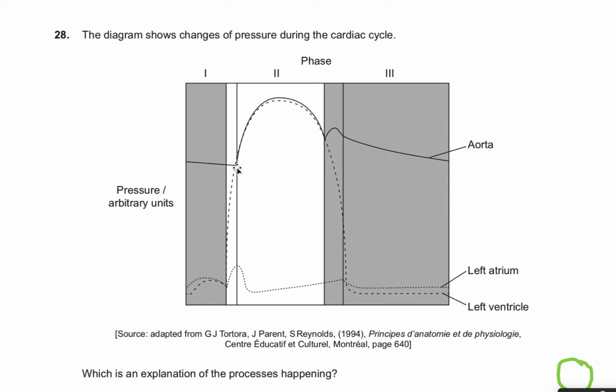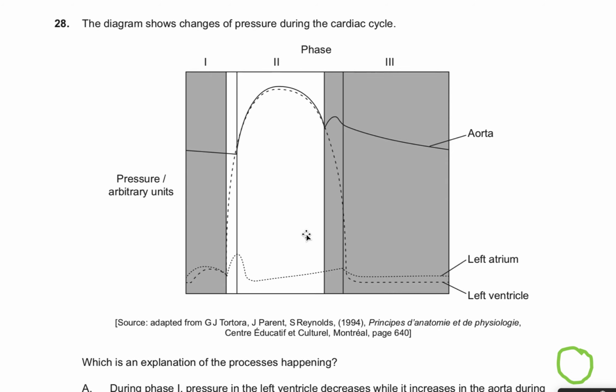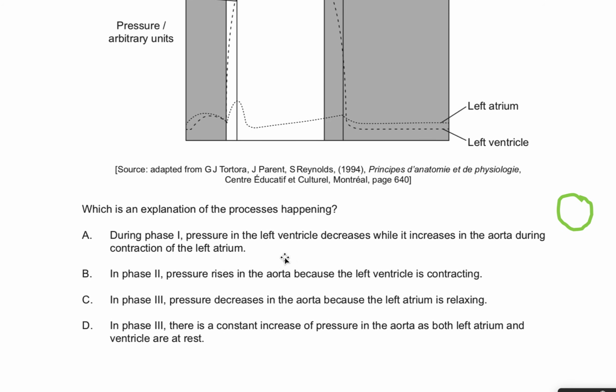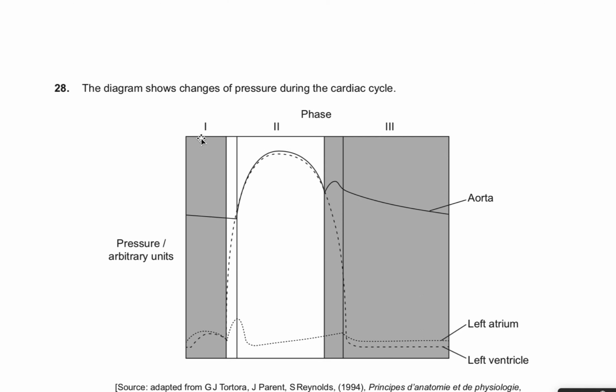Pressure means, a very simple way to define pressure is how full it is, how cramped the specific thing is. And by cramped, I mean how full of blood, how much pressure is on the vessel itself. Because if it's very empty, there's no pressure. There's nothing forcing it to expand, nothing making it full at all. Okay, so that's what I mean by pressure. So let's look at the question and eliminate options one by one. During phase 1, that's this phase. Phase 2 is this phase, and phase 3 is this phase.